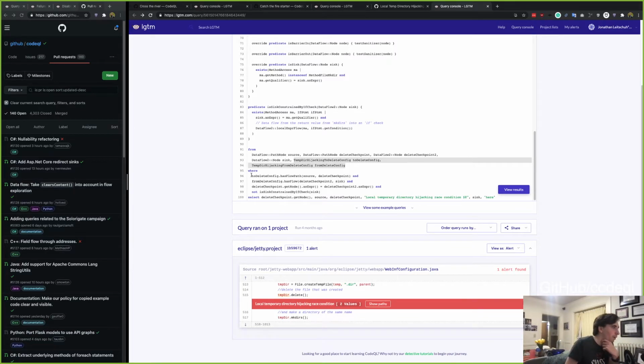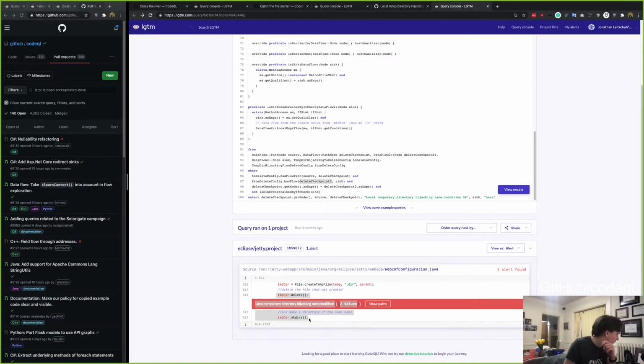And so then my query is where the toDelete config has a flow from the source to the delete checkpoint, and so that's this first bit, and then from delete checkpoint config has flow. So I'm looking for flow from the delete checkpoint to, so that's from here to here.